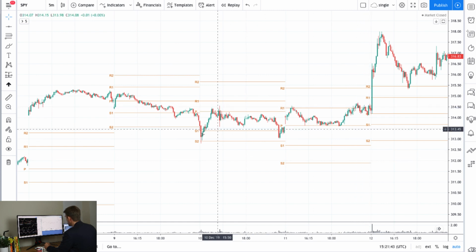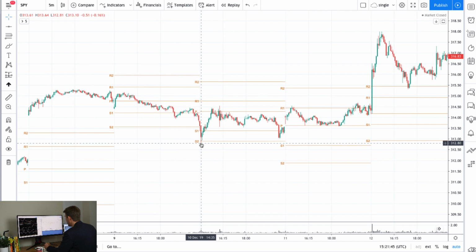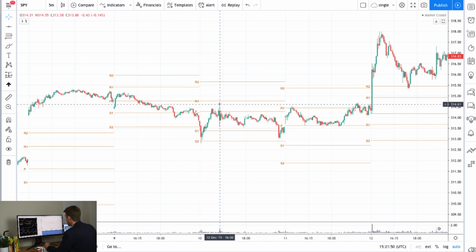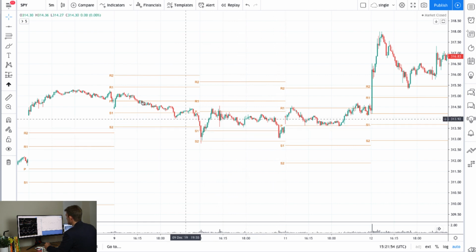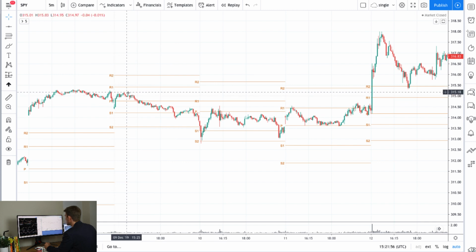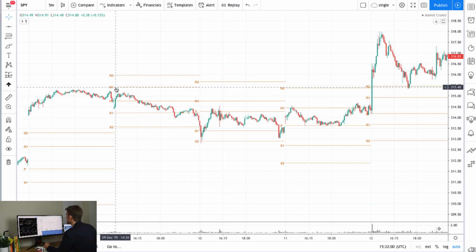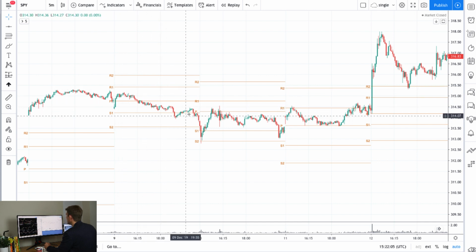close below R1. Same with this day here, support 2 held after the opening drive, went back right up to the pivot, held at the pivot again, a little bit of breakthrough, came down, and then really we never got back through to support 2 again. And not too much interest going on here, quite a quiet day. Market kind of stuck in between R2 and S2 and couldn't really break out until the end of the day. And even at the end of the day, it couldn't close below S2.